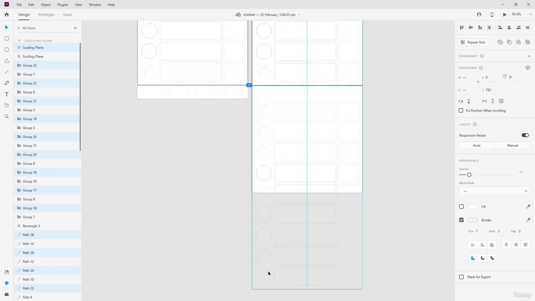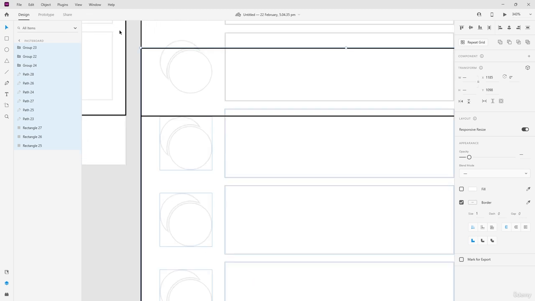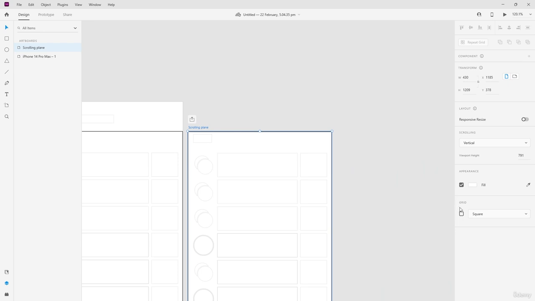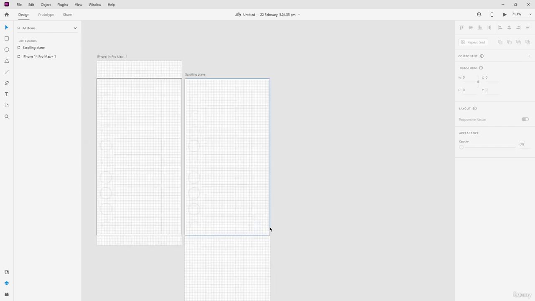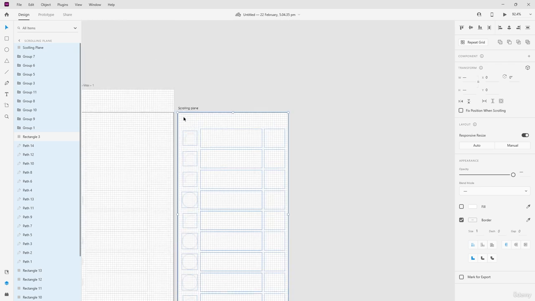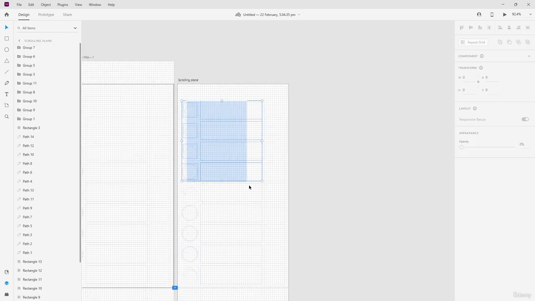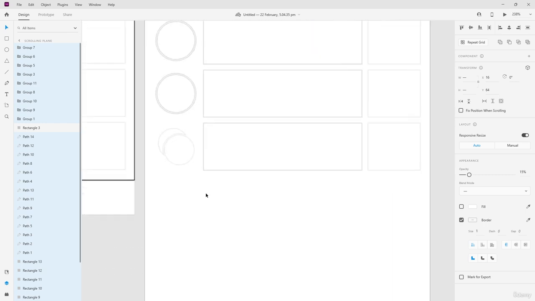Okay, now as you can see, I copied it, but I would want a grid layout for it, right? But before that, let me go ahead, select this, and underneath the grid, let me go ahead and select the square over here. There you go. Now once the square is up, let me go ahead and copy them again. There you go. Now I've selected that. Now I do not need the rectangle over here, the scrolling pin rectangle over here, so I'm going to go ahead and delete that. Now I'm going to go ahead and select all of this. There you go, and then copy them.